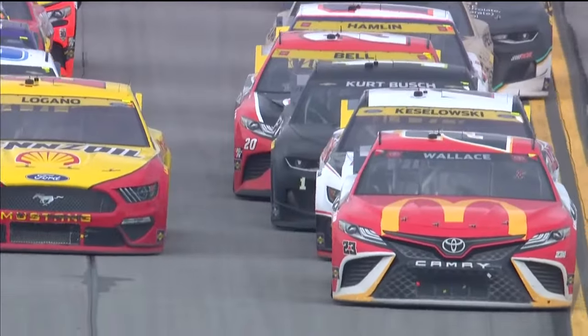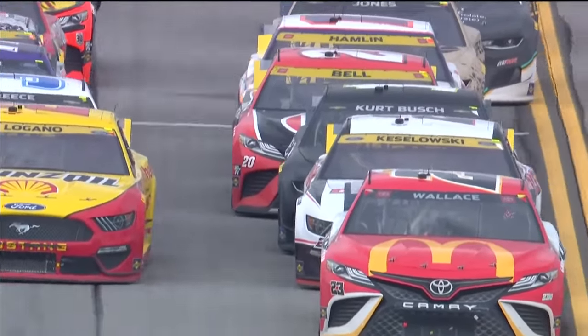With Ryan Preece here outside the infield care center. And Ryan, you were in a great position there with the rain looming. It looked like the intensity was picking up. You're about the second car in the top lane. What happened there when you got turned? We were trying to pull the razzle dazzle. It didn't quite work out, did it? But that's what you're going to end up with in this type of race. And the 17 was trying to push me, and I was trying to push the 22. And it just, we were up there. That's all we can say.